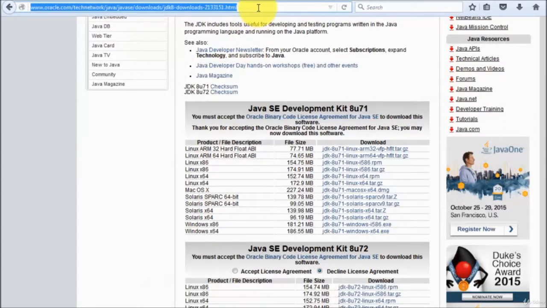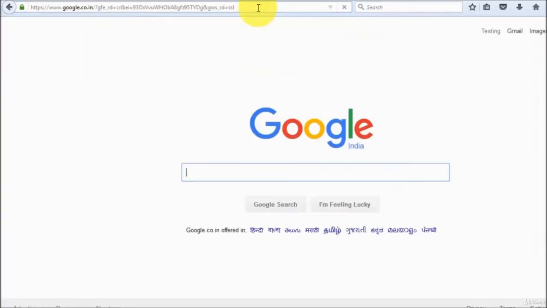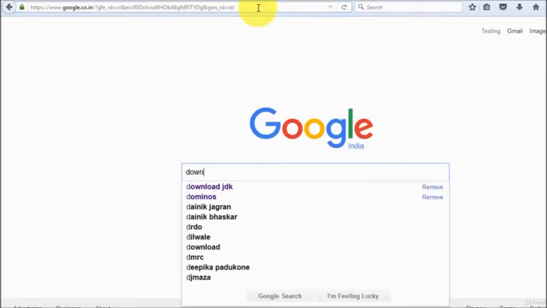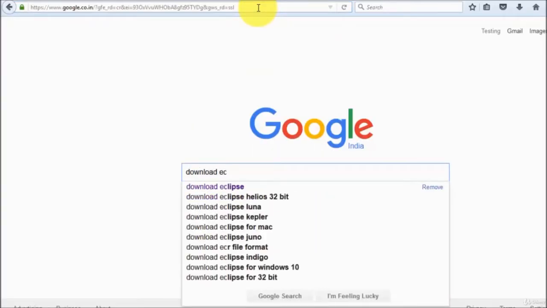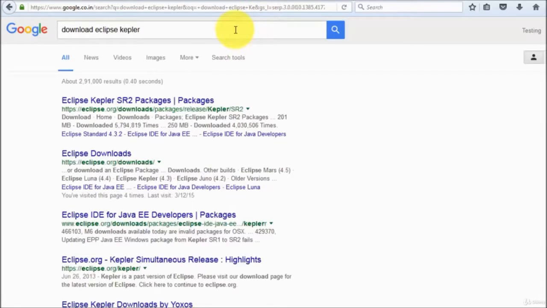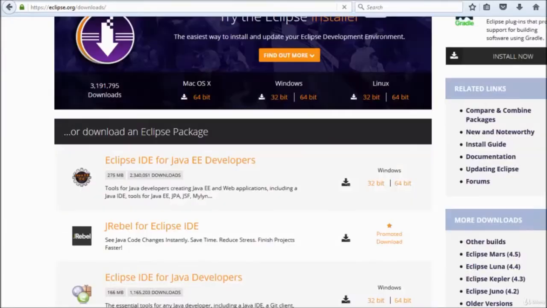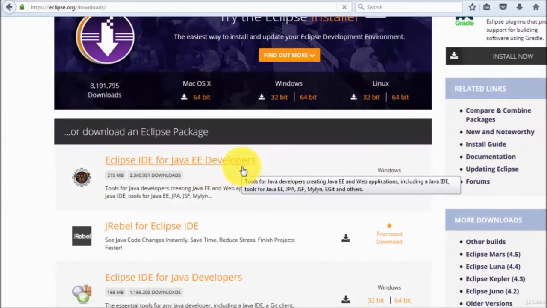We need to set up Eclipse. Going to Google, download Eclipse. Here we have the Eclipse download. You can go for Eclipse IDE for Java EE Developers.